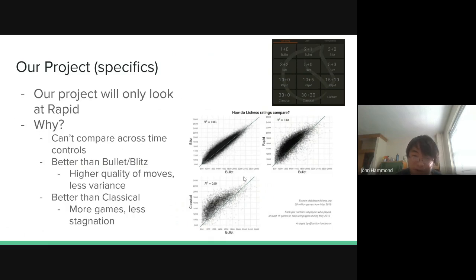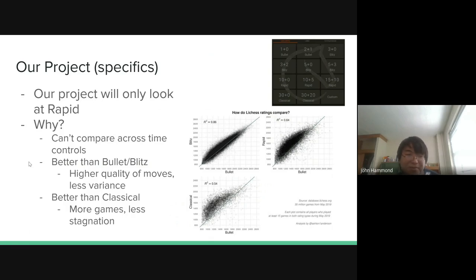So, for example, here in this graph, this is on Lichess. You can see specifically for bullet versus classical, bullet versus rapid, where bullet's the fastest time control, whereas classical and rapid are the slowest. You see that the correlation is not very good between the two. Obviously, they are positively correlated, but it's not 1-to-1. Chess.com, Lichess, and every chess site do break up your ELO based on the time controls.